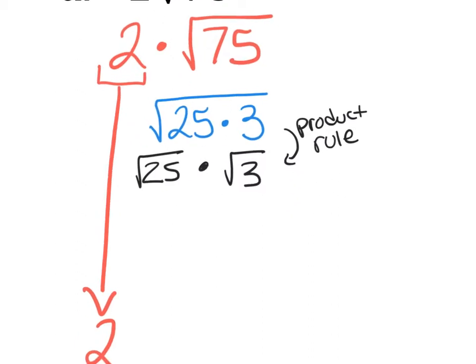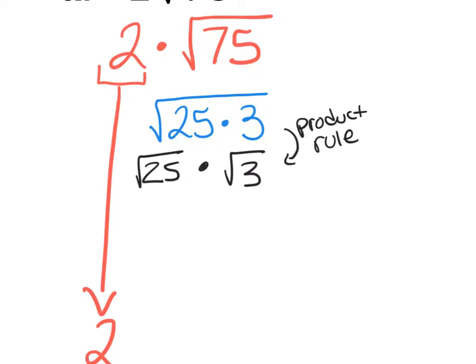Okay, now we look at each square root individually. So we can always test them in our calculator. To get the square root symbol in your calculator, if you hit the second button, and then the key below it that has an x squared on it, you should see the little square root symbol above it in blue. If you hit second, x squared on your calculator, then the square root symbol should show up. And then you can type in 25, and then hit enter. And what do you get?